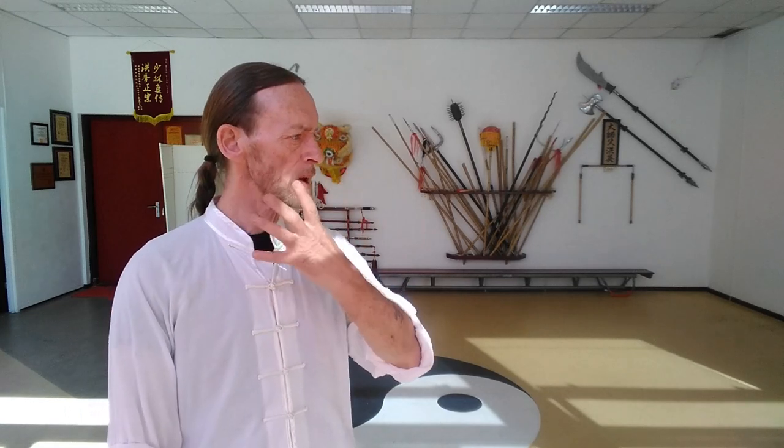If you imagine somebody taking one of your hairs, or if you have a ponytail like me, you can imagine being slightly suspended from above. So the body weight is sunk, but the head is aware and suspended in its own space, okay? This is very important when we practice martial art for the intention. In Tai Chi we say intention and not tension. So we don't want any tension in the muscles and in the joints. I'll explain that to you in a second.